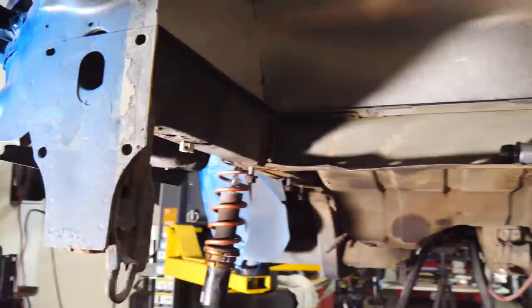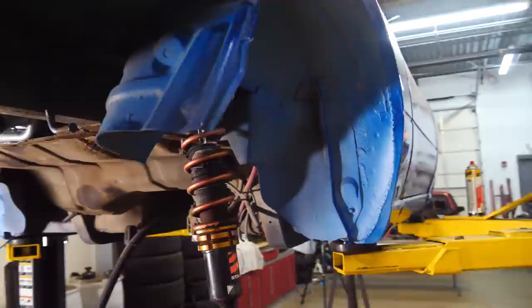Now, in order to apply the Durabac up here, I have to scuff everything up, clean it, and apply it. Pretty much just like normal paint.